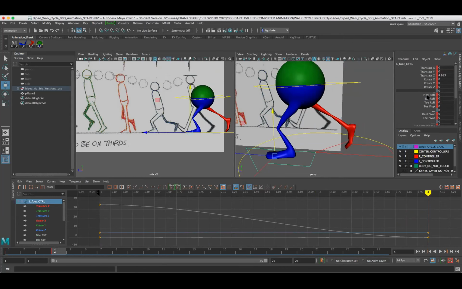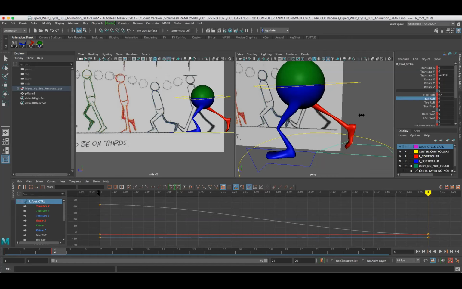One second. That's a heel roll. That's a ball roll. So I thought I could do ball roll. That's the ball roll. Okay.